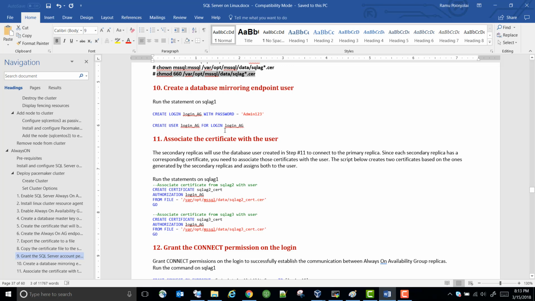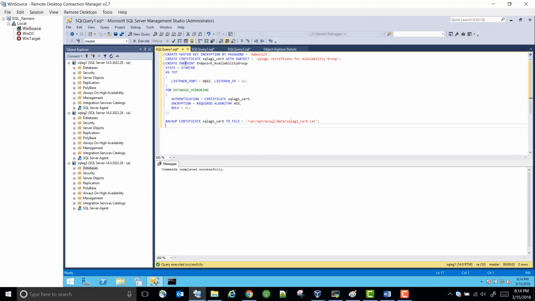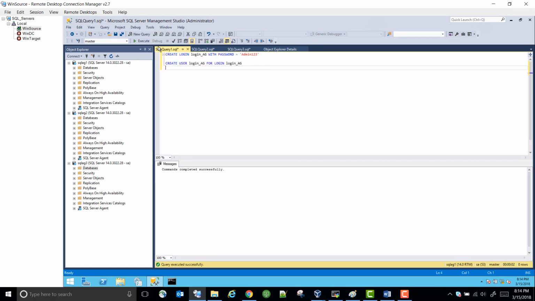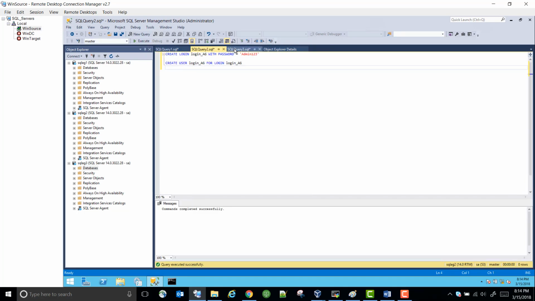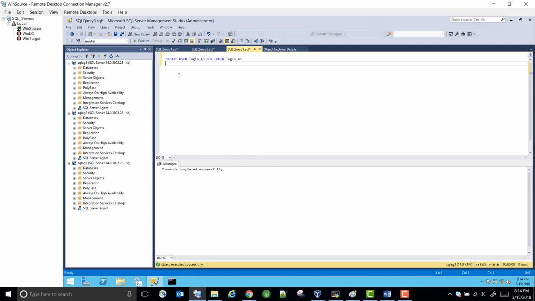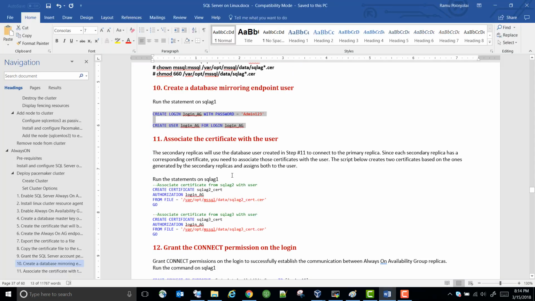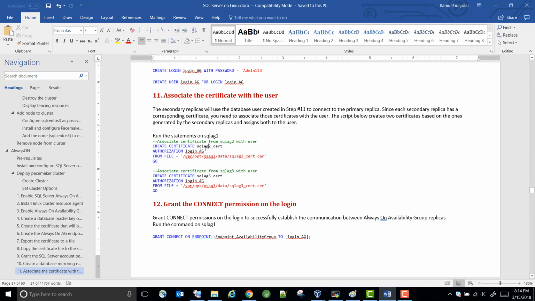So we need to create the logins on all the servers for accessing the availability configuration. Create the same login on all three servers. Since we copied the other two certificates, we have to use that certificate for accessing the login.